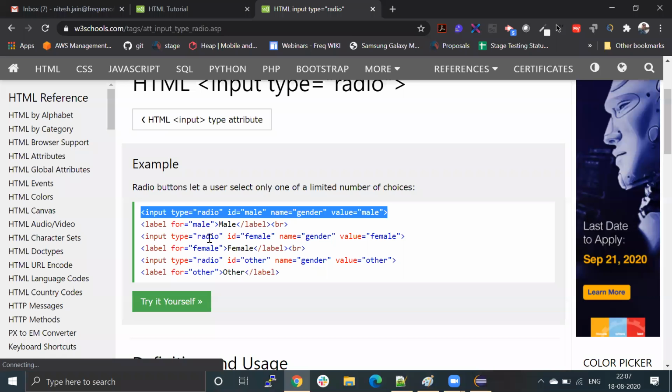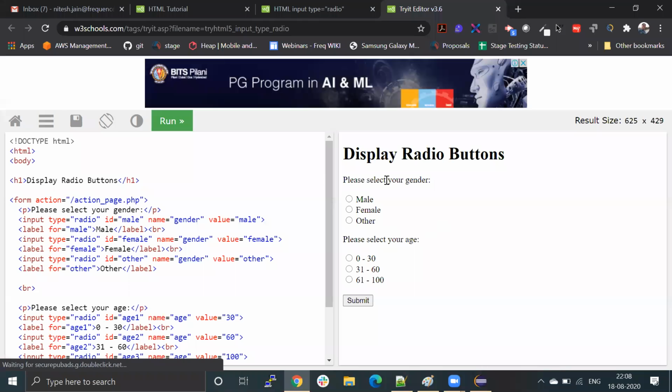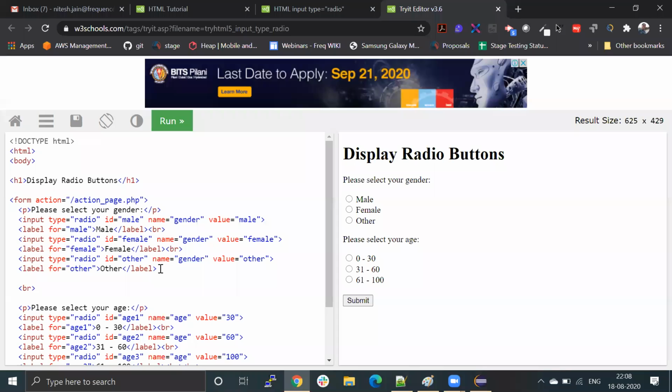So that's good. Input type is equal to this. Great. We want something like this only, something similar. So if we try this, okay, this is happening like this. It's good. So let's understand simply: input type is equal to radio.